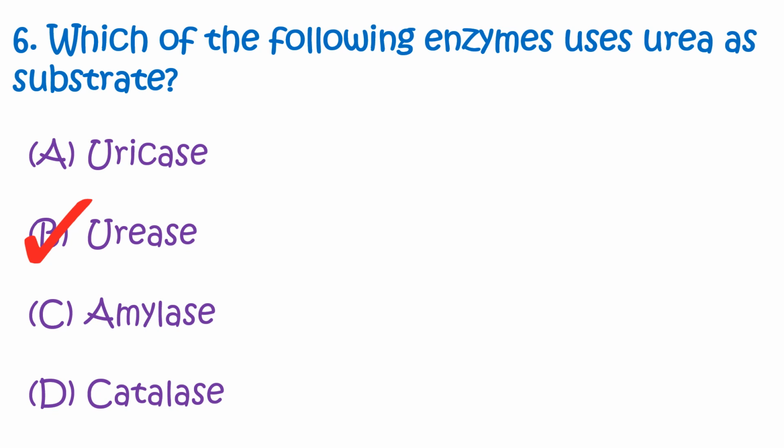fertilizer. The other enzymes, such as amylase, is an enzyme, or we can also call it a special protein, that helps to digest carbohydrates. It is generally present in the pancreas and salivary glands of the human body. Catalase is an enzyme. It is also called an antioxidant enzyme that breaks down hydrogen peroxide to water molecule and molecular oxygen. It is present in all living organisms that are exposed to oxygen. Uricase is not an enzyme.